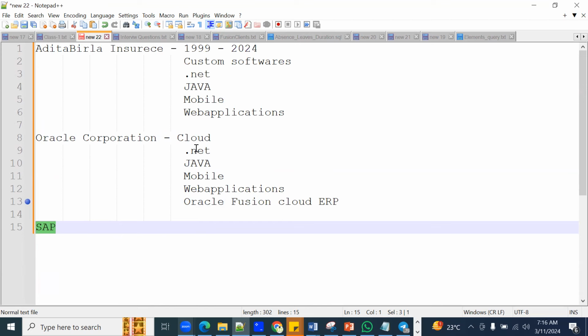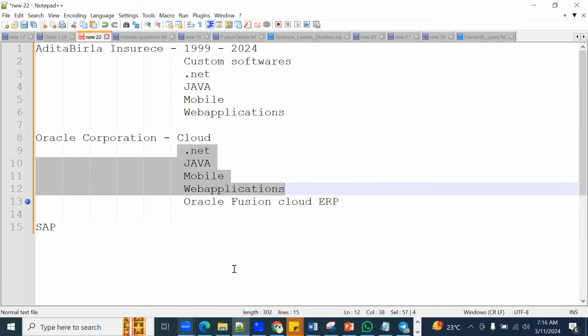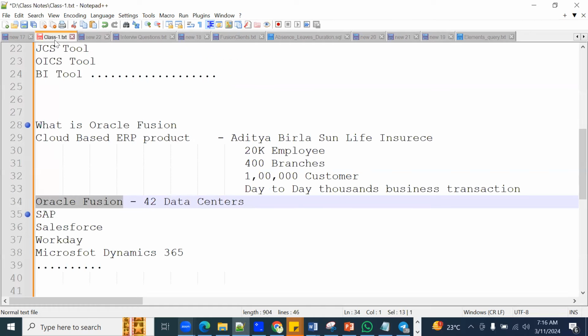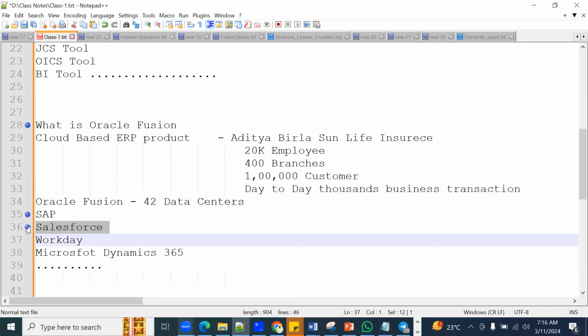This is very difficult because customers might be using some other applications. Definitely, they want to use both those applications as well as the cloud-based ERP. Even Salesforce has the same problem. Workday also has the same problem. They will provide only their ERP as a cloud. If you have any other application, they don't have the space to install and use it. They'll say that all those things you keep on your server.